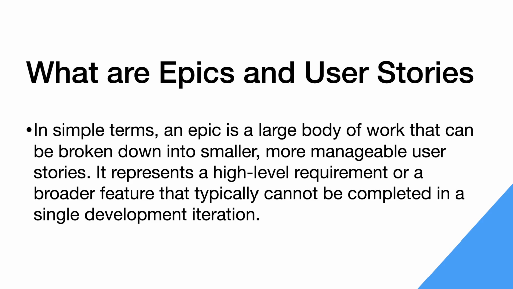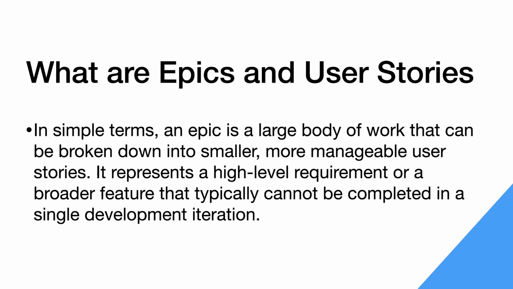An epic cannot be completed within a sprint. Another word again, sprint. In agile development, we break the work down into smaller iterations or timelines, and we call these sprints. A sprint spans from, let's say, a week or less than a week, up to a month. So an epic must be bigger than any sprint that you assign for your work.